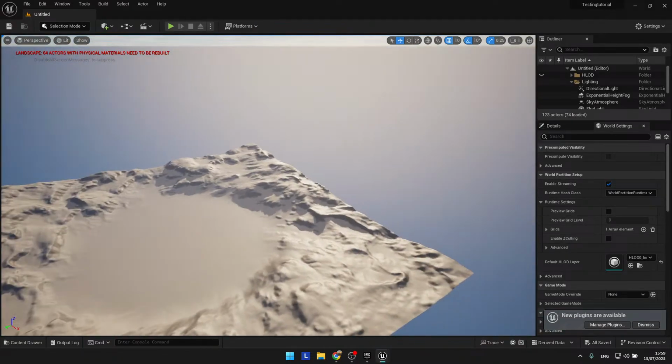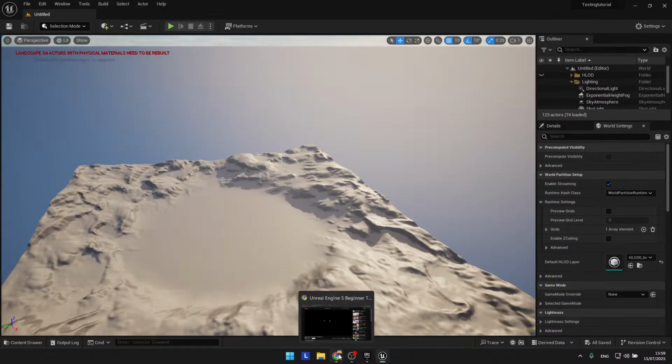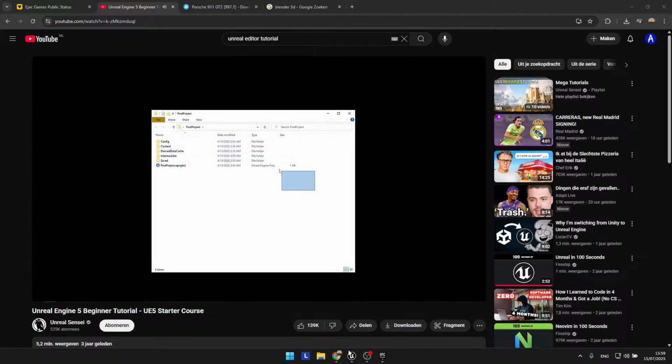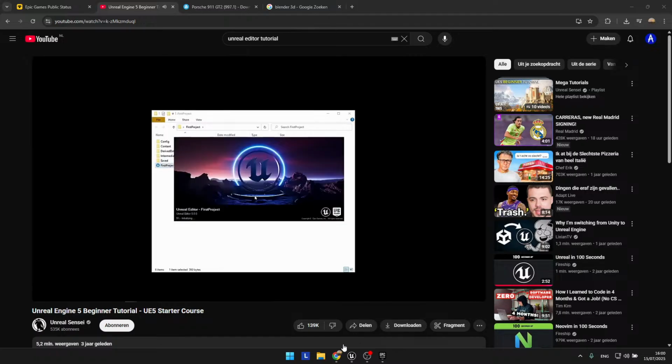So let's exit out of this project, and we can see that a brand new folder was created on our desktop. Remember, I selected my desktop as the place to save our project. Essentially, this folder contains all the data that makes up our project. So whenever we make a change in our project or we create something in the project, it's going to be stored right here. Now to open up a project again, all you have to do is double click on the .uproject asset right there. And that will open up your project from where you last saved it.